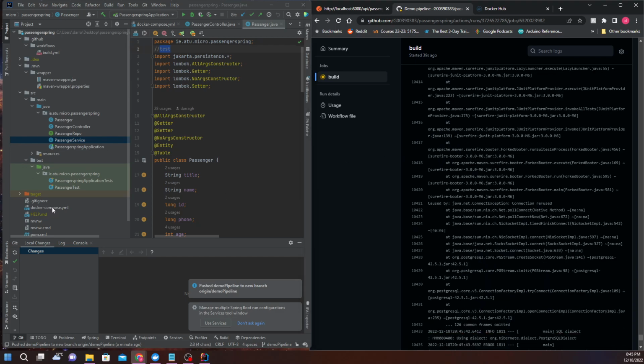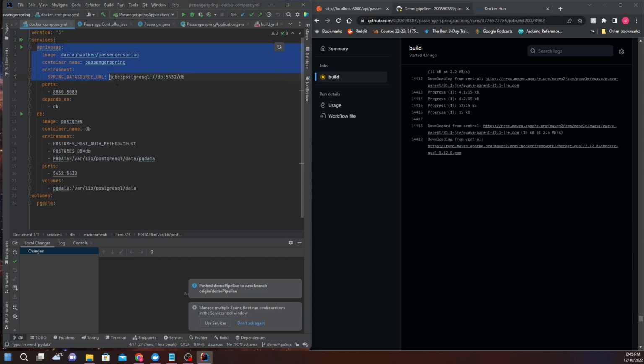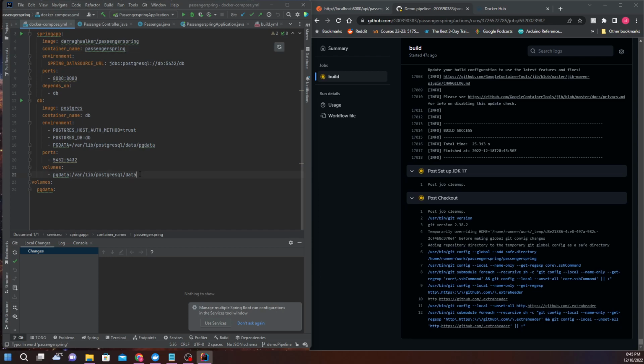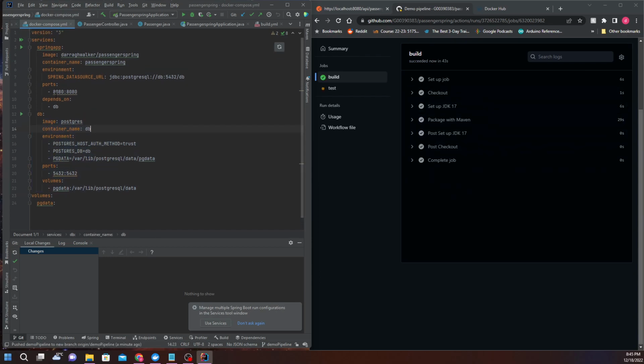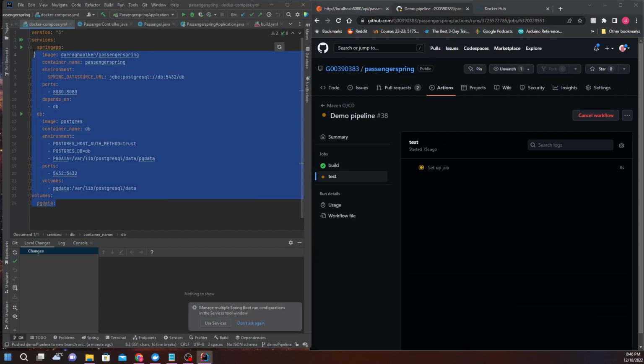While that builds, I'll show you my Docker Compose file. The Docker Compose file pulls the image that is my project, and it also pulls an image of Postgres. It makes sure that these two images run together and can communicate. So it's past the build and it's just running through the tests. When I run this Docker Compose file, it starts both images and has them communicate over a network that I've named DB.